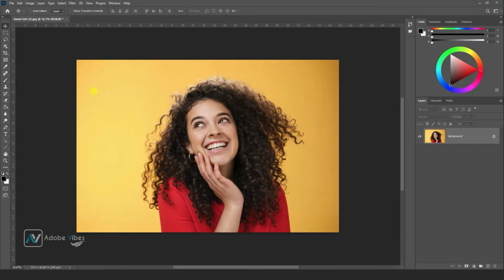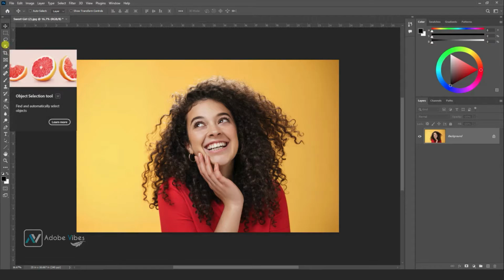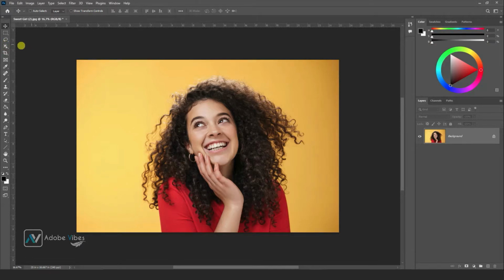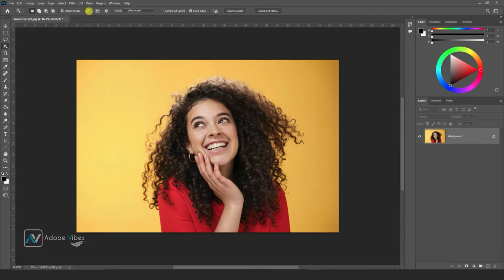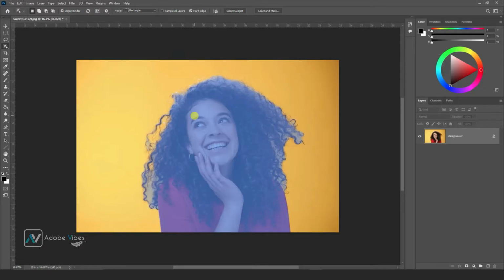Today it's not a big deal to cut hair in Photoshop 2022. There are many ways you can do it and get the same result, like the new object selection tool, or the classic way, the quick selection tool. I'm using the object selection tool here. Photoshop AI will automatically select the subject if you move your mouse cursor over the subject. Click on it.